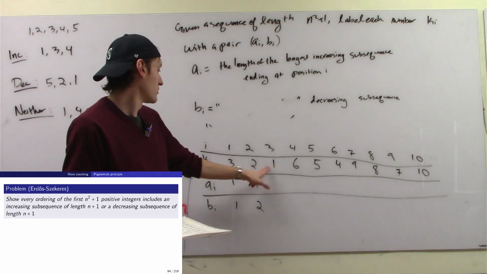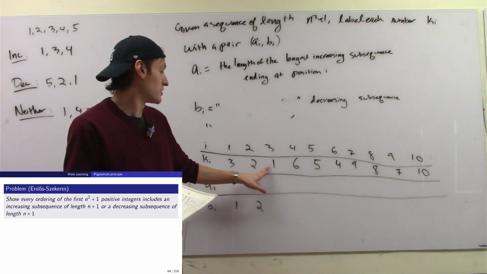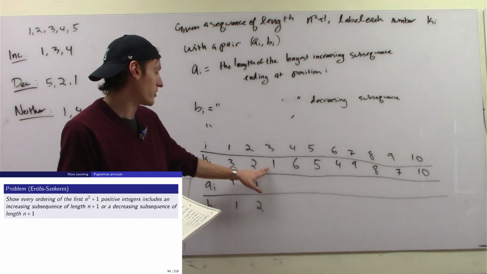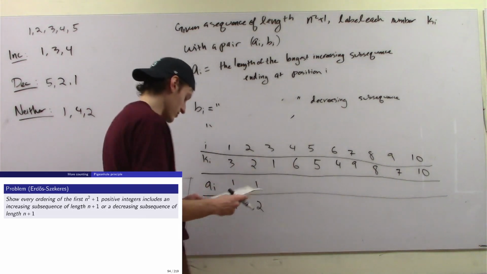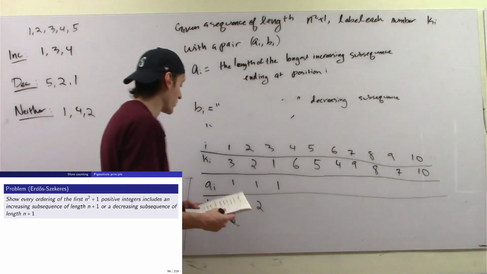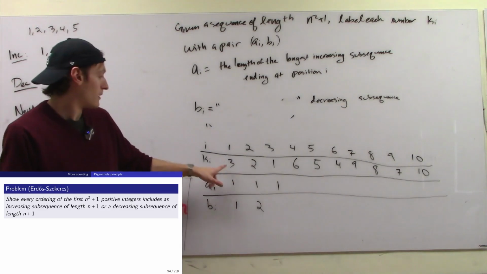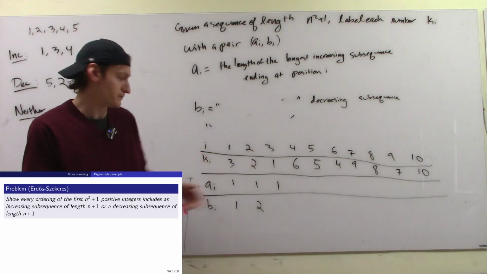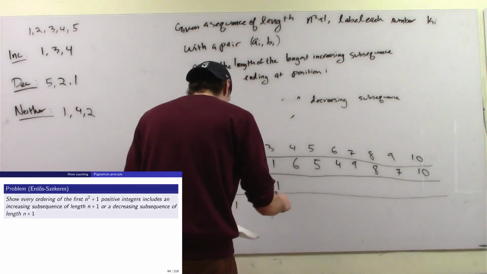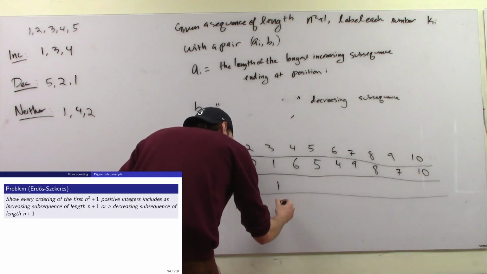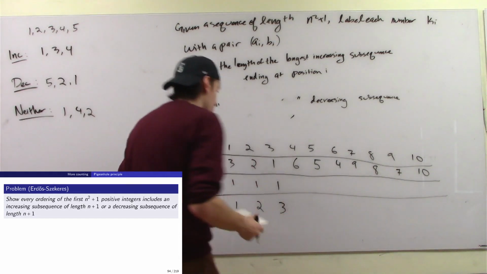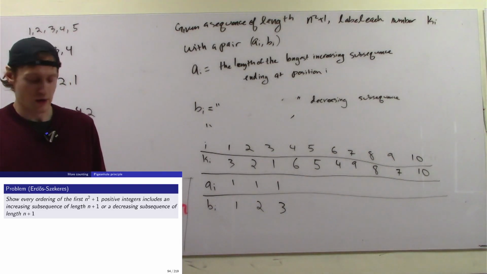Okay, next, if we want to figure out an increasing subsequence ending at 1, well, we have 3, then 2, then 1. The longest one is of length 1. This is sort of not interesting. But if we want a decreasing subsequence, you can go 3, then 2, then 1, which is, okay, 3, 2, 1, so it'll be 3 numbers long. All right, and we'll continue on like this.